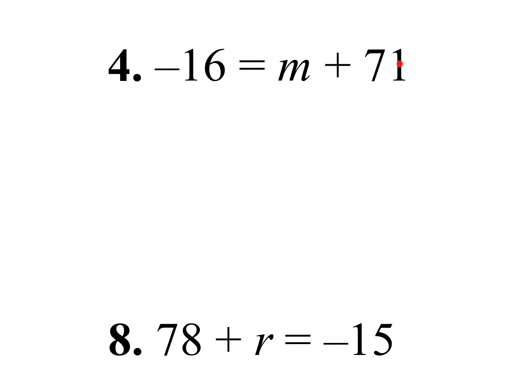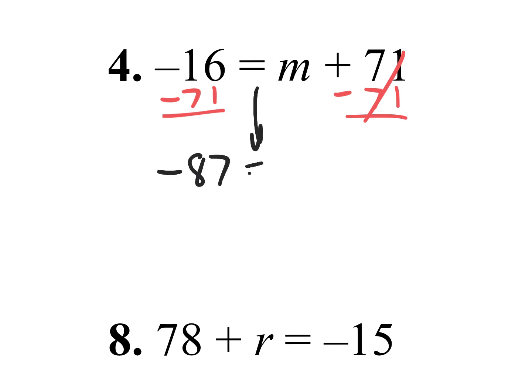So I need to get rid of this plus 71. How do I get rid of the plus 71? Minus 71, that's right. Cancel that out. What you do to one side, do to the other side, minus 71. Again, calculator will be easier, right? You owe $16 and you owe $71. Dang, you're going to owe a lot of money. That's technically owing $87. So owing $87, the equal sign comes down, the M comes down, and there's your answer.